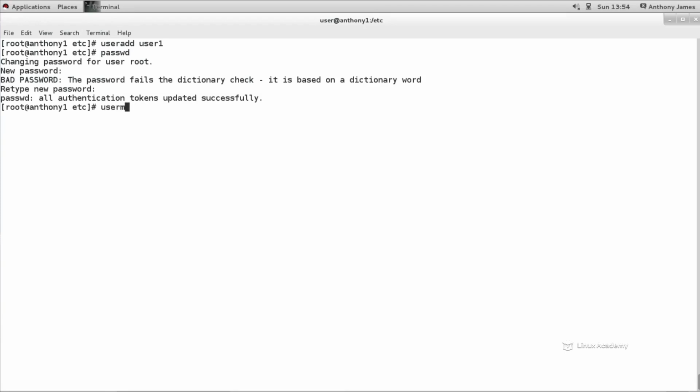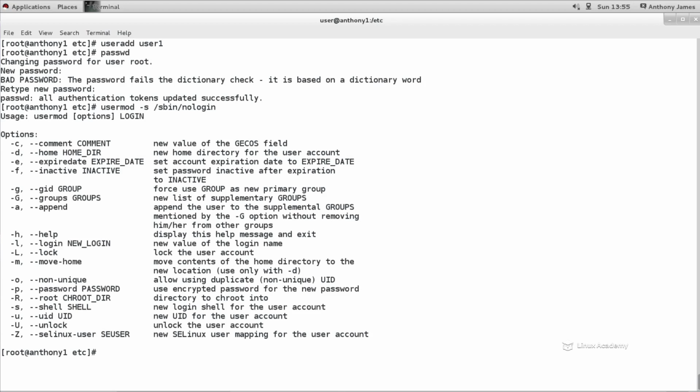And what I'm going to do is a usermod -s, because I'm going to change their shell from the bash shell to /sbin/nologin. That means the user won't be able to log in. We need to specify the user we're doing it for. The user is not going to be able to log into the shell, but they can still have an active password and username if they need to connect, for example, to a mail server through a mail program. So that's one way of managing users.